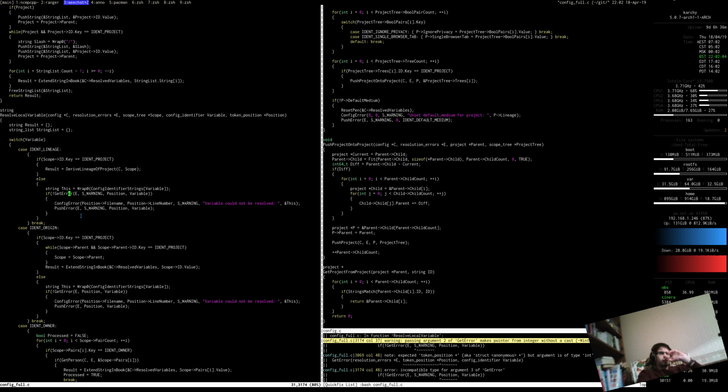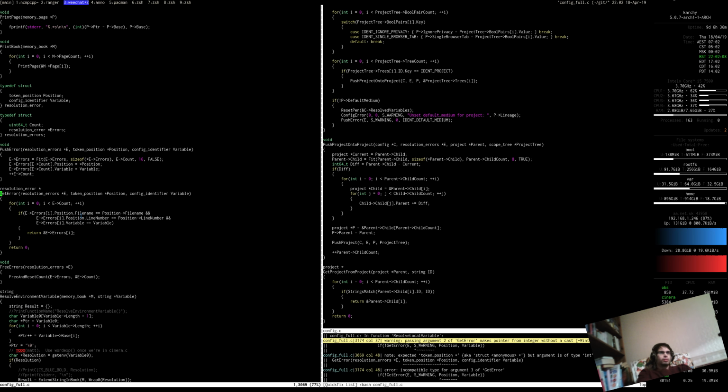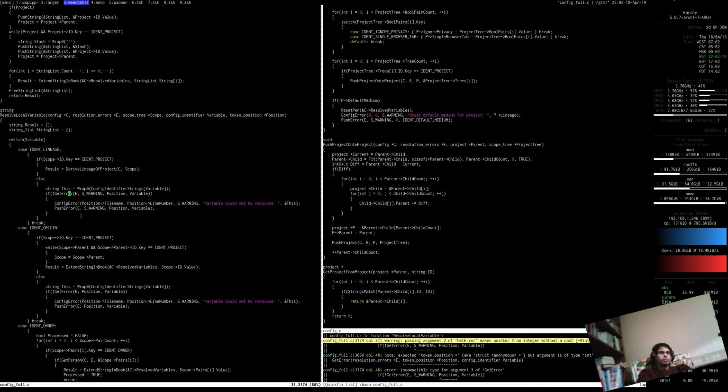What is position? Position of the token position. Well, how did this build before? Oh, wait a minute. Have we just copied the... Did we copy this in from old code? I think we might have done, mightn't we? Yeah, maybe we did.